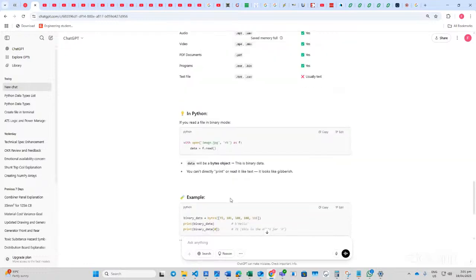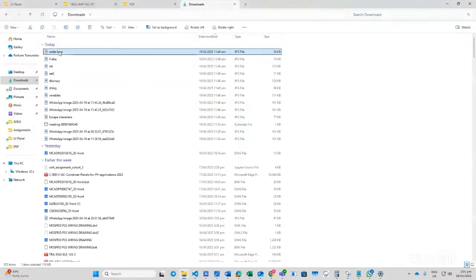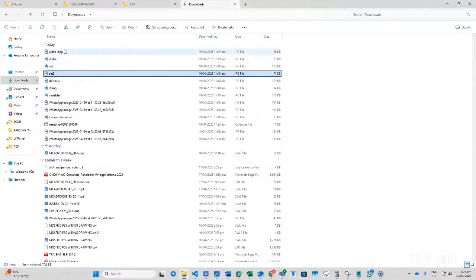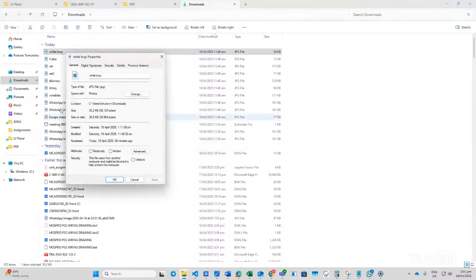So basically, right? How do I explain this? I downloaded these pictures, right? These pictures have extensions, properties, right? The type of file is JPEG, right?